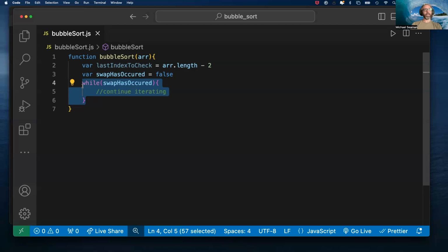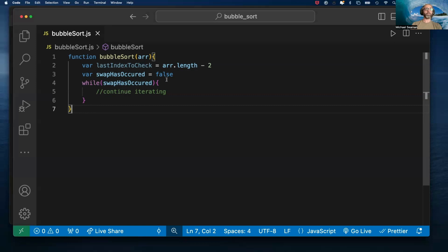And that kind of scenario where I need to do something at least once and then continue doing so an uncertain number of times, that screams a do while loop. So rather than doing a while loop, I am going to do a do while loop, which guarantees to execute the code block at least once and then evaluates the conditional to determine whether or not to continue doing so.